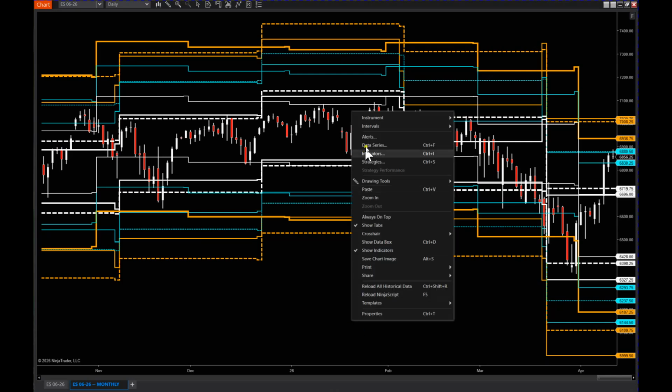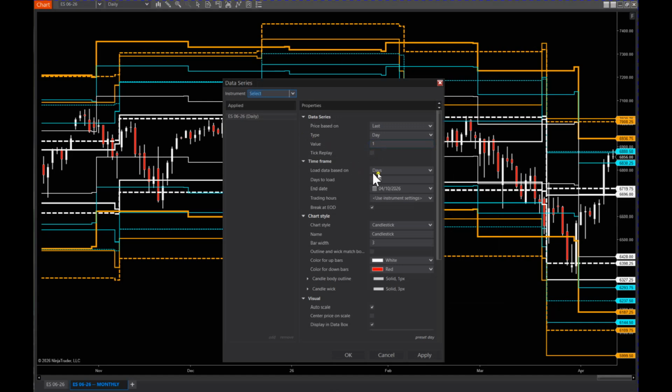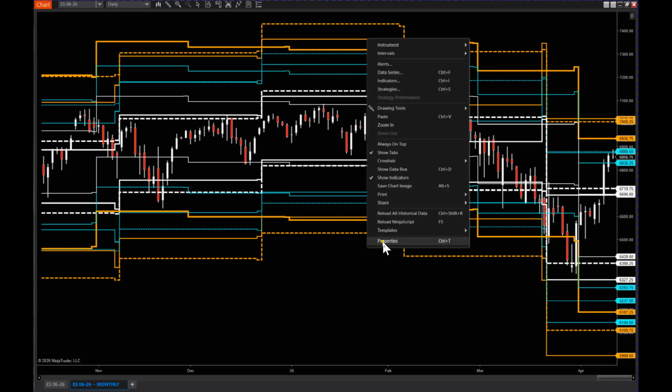The key to this is to use the right data series. So you want to put data 3000 days on a daily bar. And you can see here I'm using a daily bar with monthly data. And then once you save these templates or use the different templates that I've provided, you just right click your chart and load it.